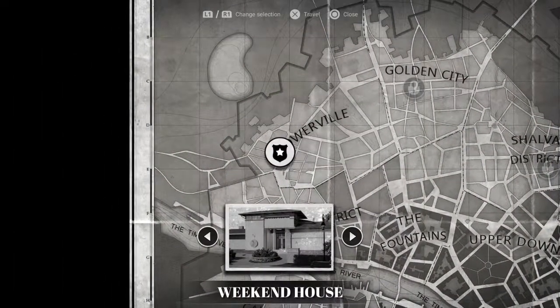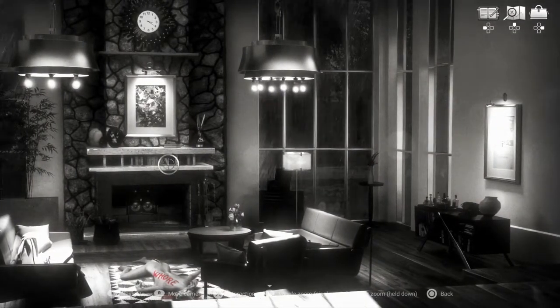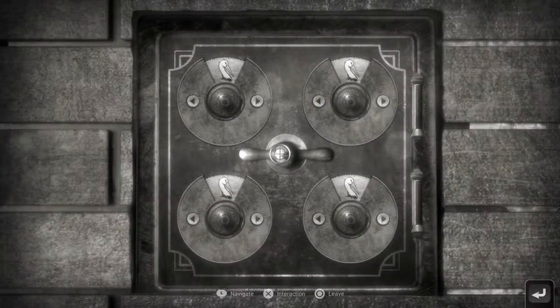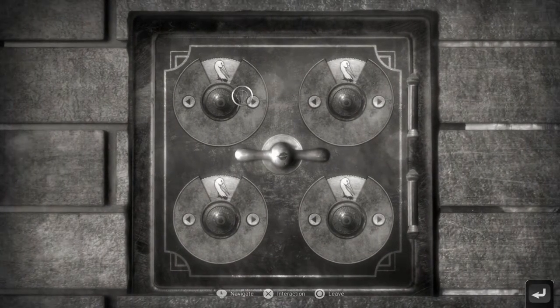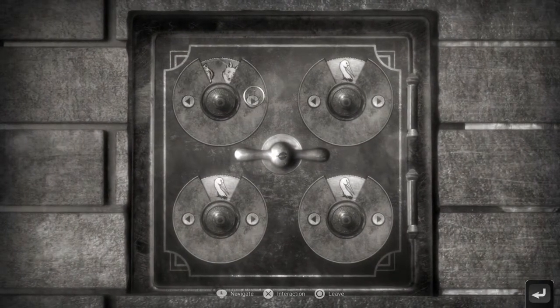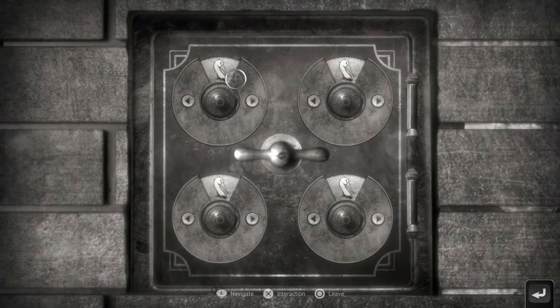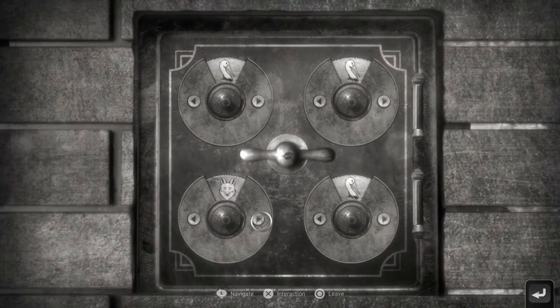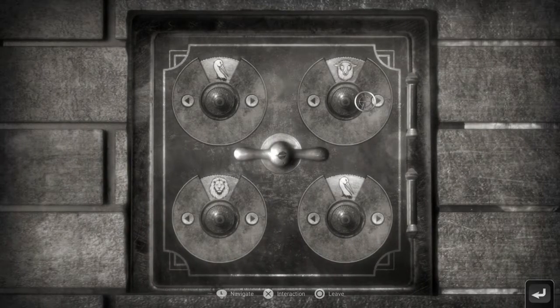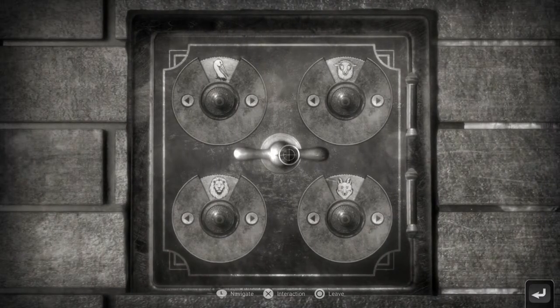So it was a stork in the top left. It was a lion in the bottom left. It was a sheep, I think, in the top right. Where was it? It was here, wasn't it? And it was a fox-looking thing. Right, okay, yes. So what have we got? So we got a sheep. Is that a lion or a tiger? It's a tiger, isn't it? Wolf. Right, okay, so it's definitely that. This one was the lion, right? This one was the sheep thing. And then this one was the fox.